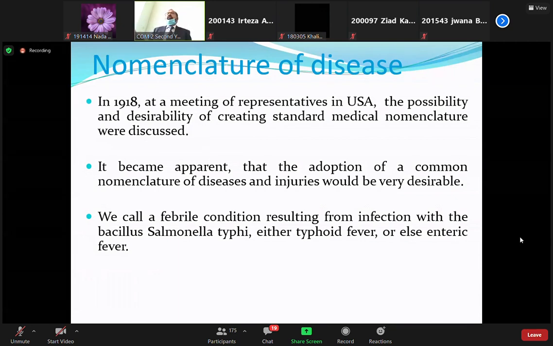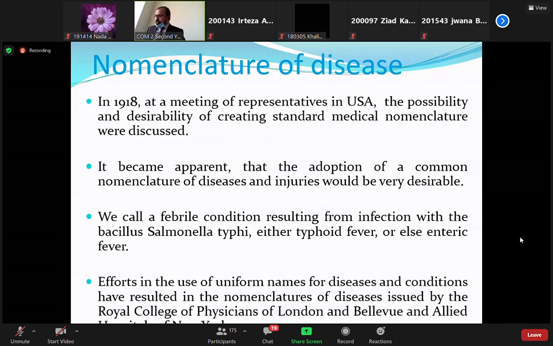Malaria causes malaria fever, right? And so on. For different diseases, they made a chart and a final decision that it should be called like that. So they still have a book in England as well as in America, and they have circulated that book throughout the world, and everybody knows that this disease is called this. So they don't have any problem. Amoebic disease caused by amoeba will be called amoebiasis. Common for everybody, right?